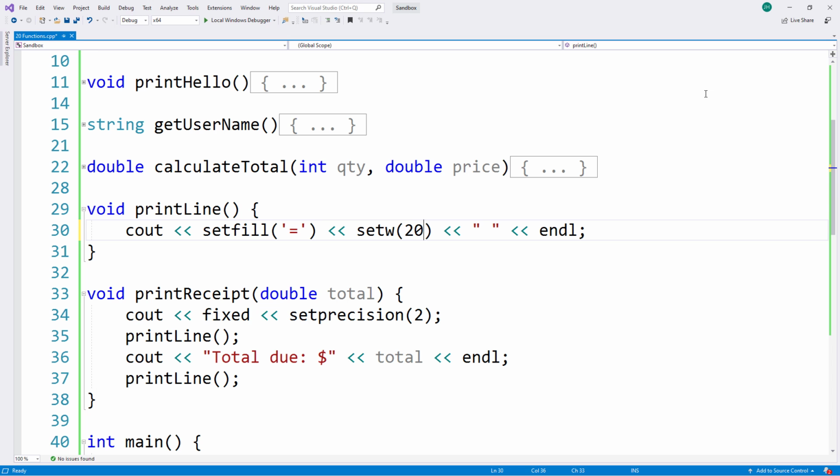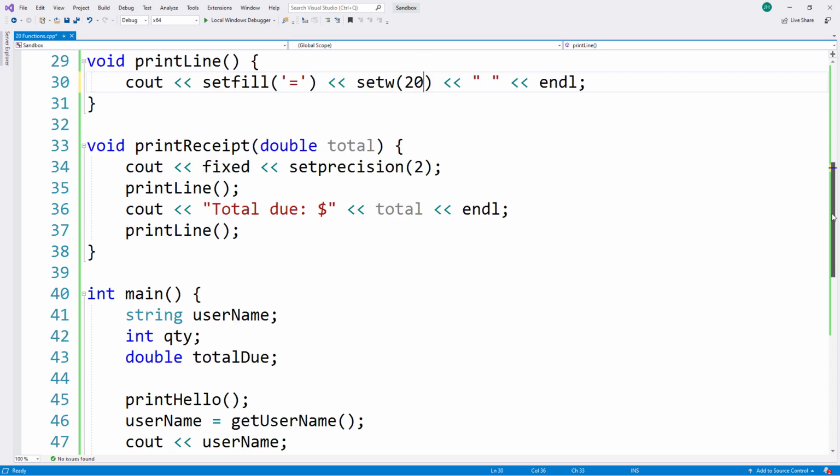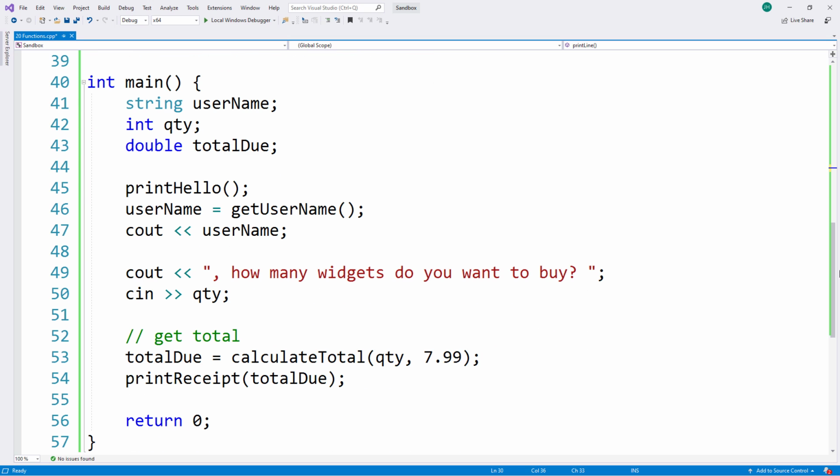All right, so I think I want to further expand my program by adding some user validation. Right now I'm asking them how many widgets they want to buy, and I'm pretty much accepting anything that they say.